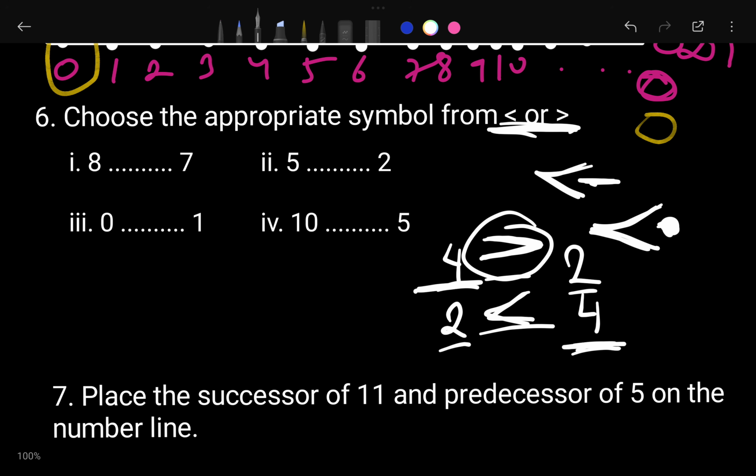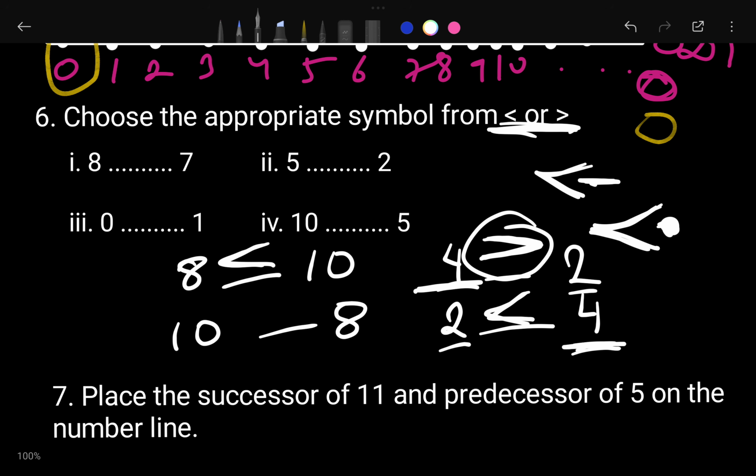Like that, if I take this is 8 and this is 10. Okay, this is 10 and this is 8. Which is greater in this one? 10 is greater, so it turns like that. When 10 is on the right side, 8 is on the left and 10 on the right side. In this one, which is greater? 10 is greater, and it is on the right side. That's why it's turned like that. Here, in 8 and 10, which is greater? 10 is greater. So 10 is on which side? It is on the left side. That's why it's turned like that.